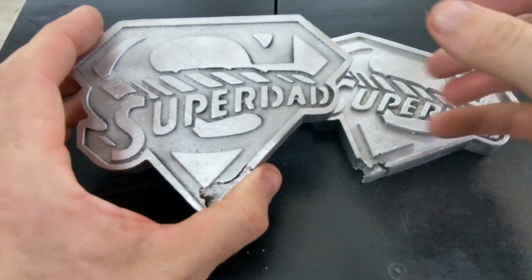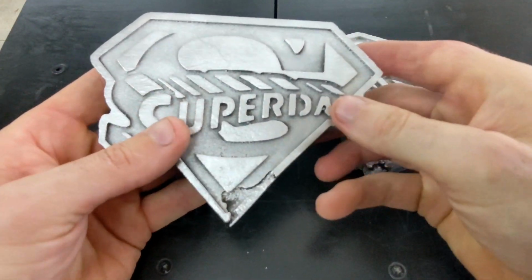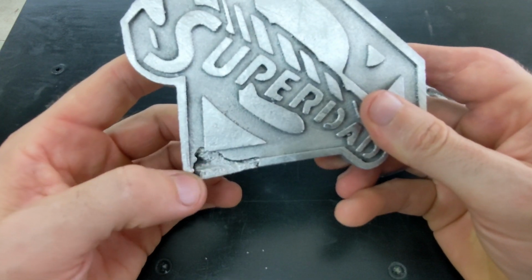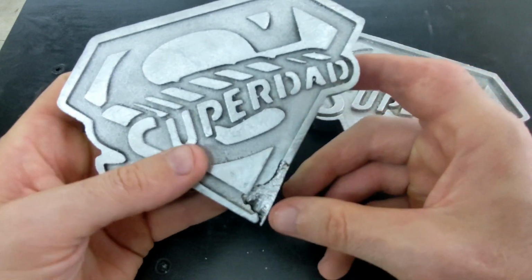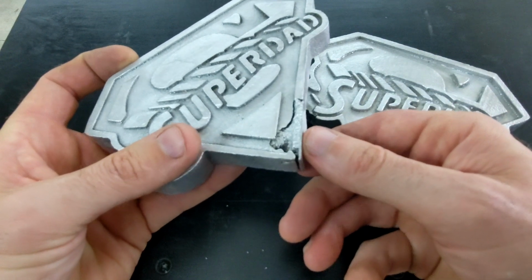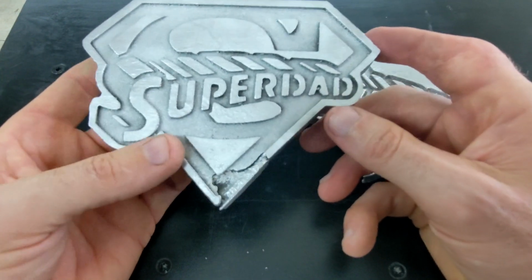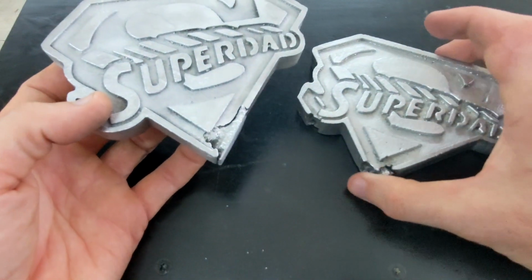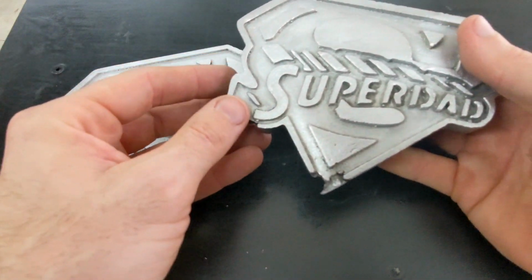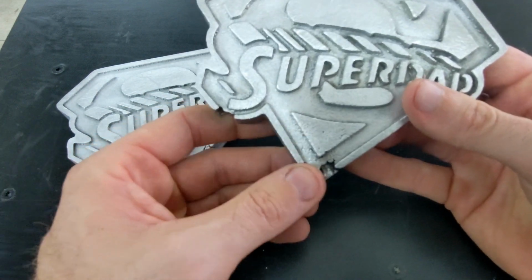Like I said before, I did the plaster on these like over a month ago, and I know I put a lot of plaster on them. I don't know if that had anything to do with it. I'm also thinking maybe when I filled it with sand, I might have broken the sprue off of it slightly, which allowed some sand to get inside there. But again, I really don't know. I think I'm leaning more towards the sprue broke and it allowed sand to get inside of there.